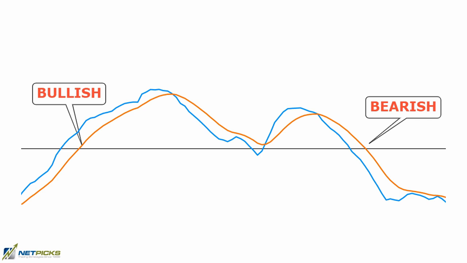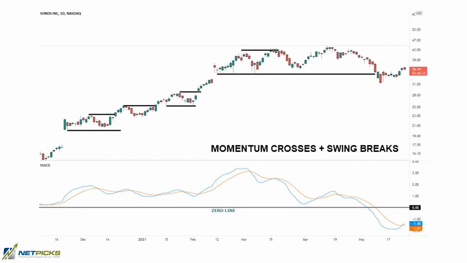Generally, a MACD crossing above zero is bullish, crossing below zero is bearish. So let's expand that to include bullish and bearish momentum. And that's when the lines cross, regardless of which side it is of the zero line. So one strategy we can look at is a momentum approach.